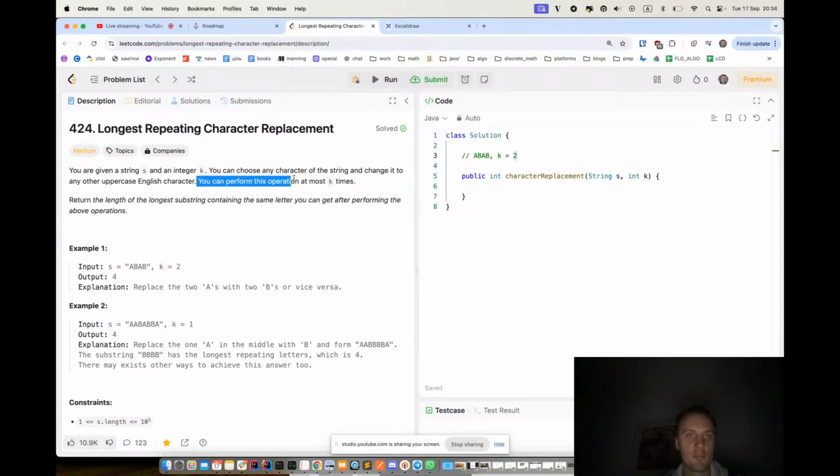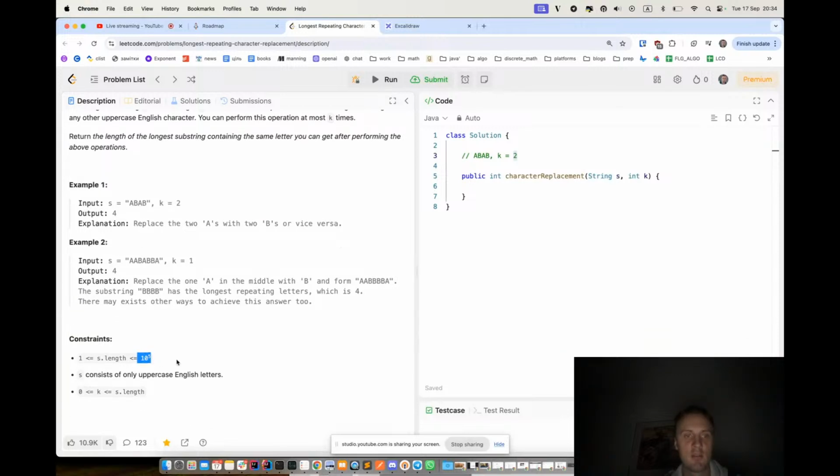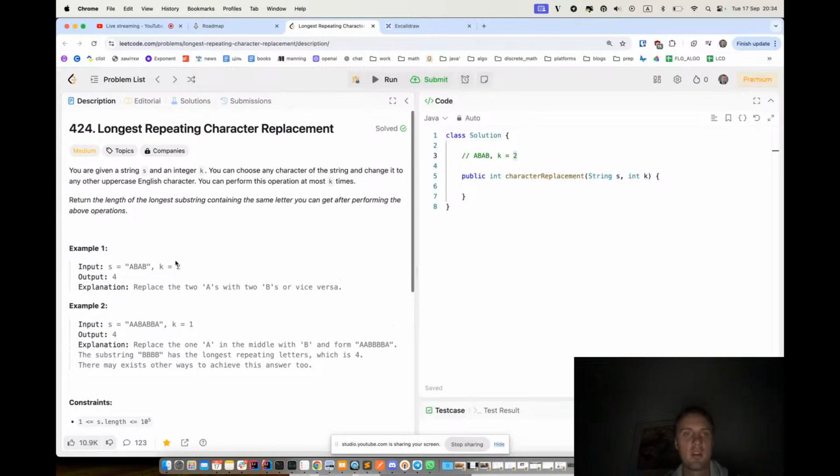And I can perform this operation at most k times. And we see that it's 10 to the power of 5, so if we had n squared, it would just run into a timeout exception. So we have to return the length of the longest substring containing the same letter you can get after performing the above operations.